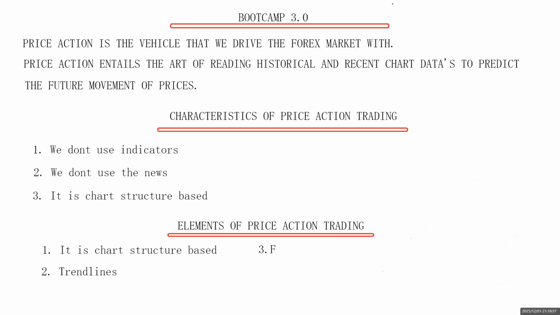The Fibonacci. Fibonacci is one crazy hell of a tool. You understand? As a price action trader, you must understand how to use Fibonacci, because Fibonacci is a tool that is going to allow us to know where a retracement is ending. If a retracement is ending, what does this mean? This means that price is ready to move in the current direction of trend.